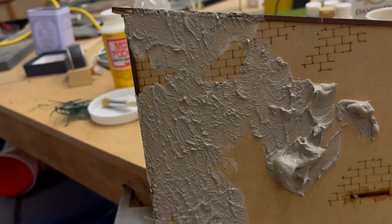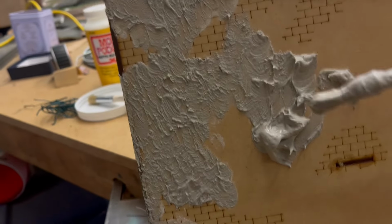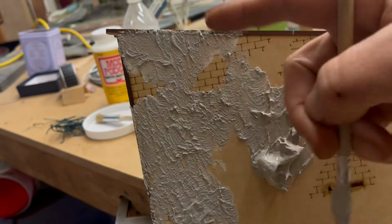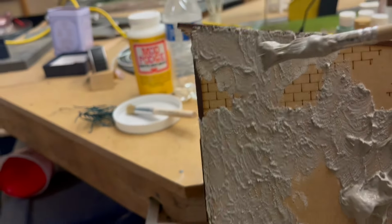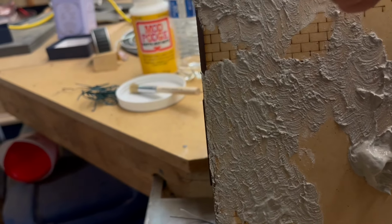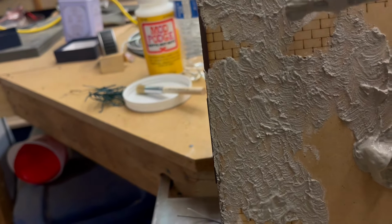As soon as it starts to dry, it will get kind of sticky, okay? And what will happen is if you try to come into those areas and work it after that, it'll have a tendency of pulling the joint compound off. So if you have an area that you want to do some more work on, instead of doing that swirl, tap it, okay? Just kind of tap it like so, and it won't pull it off that way, all right?